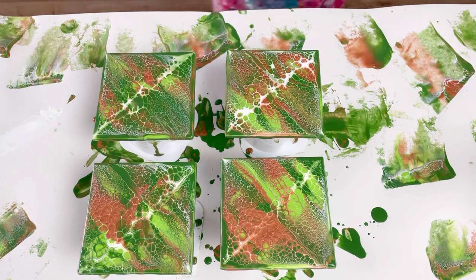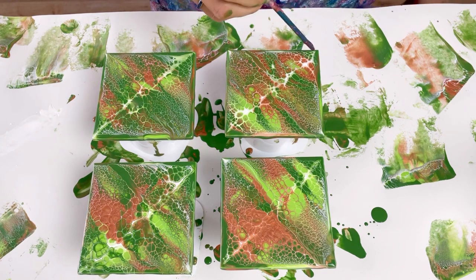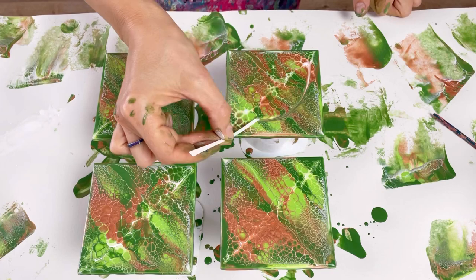So let's think about the leaf now. So I think to start with, I'm just going to do a pretty sort of standard leaf and see how it looks. I've got lots more paint, so if this doesn't work, if I make a mess of this, it really doesn't matter. I will just do it again.